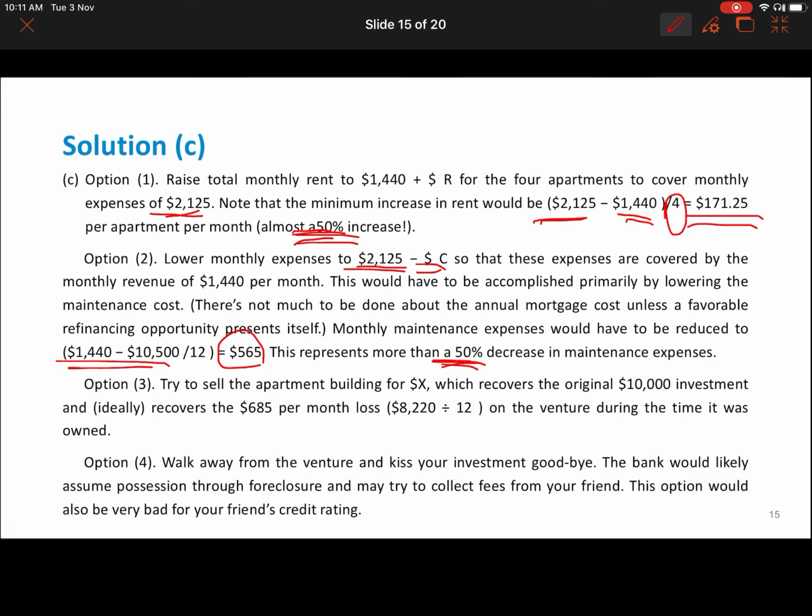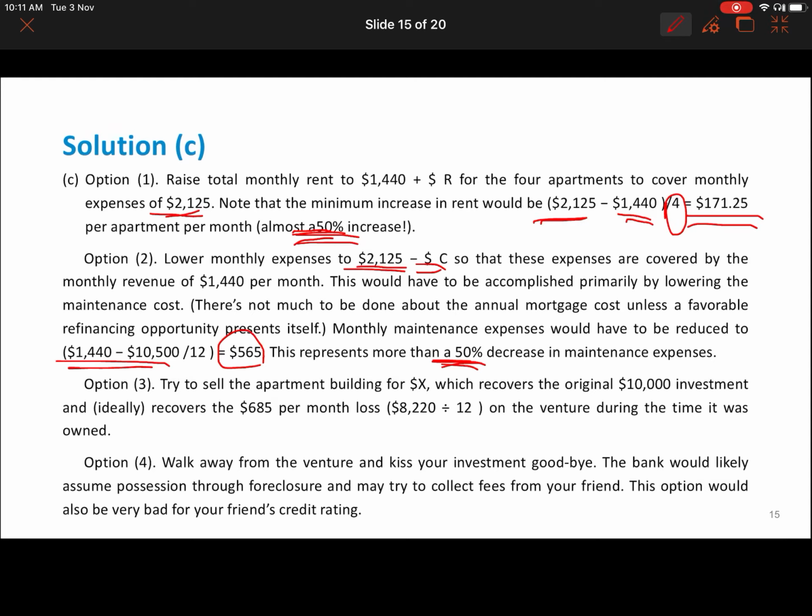So we have the first 2 options. She can compensate either rent or maintenance expenses, or she just sells the building. She just gives up on these problems and thinks of another alternative, which is selling the whole apartment.